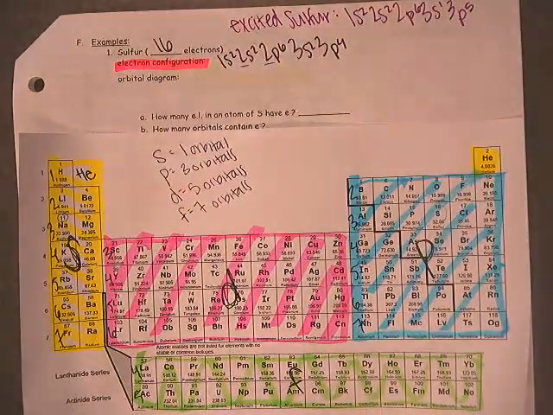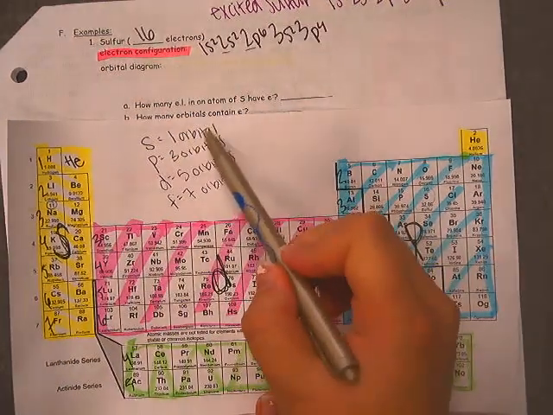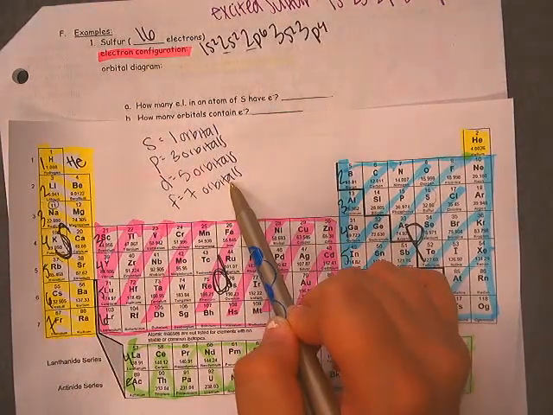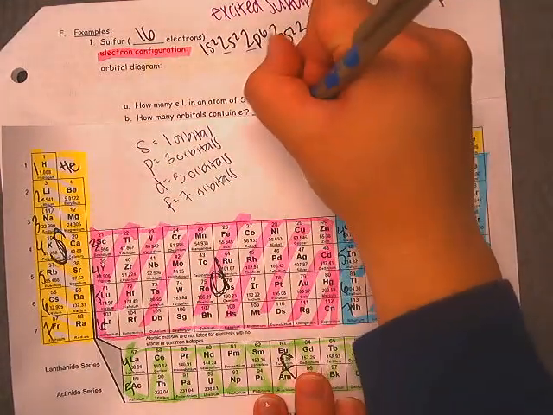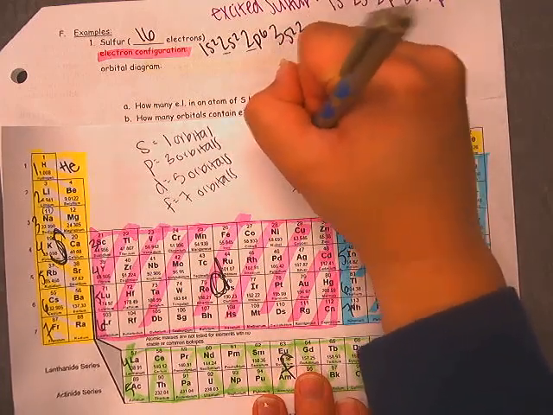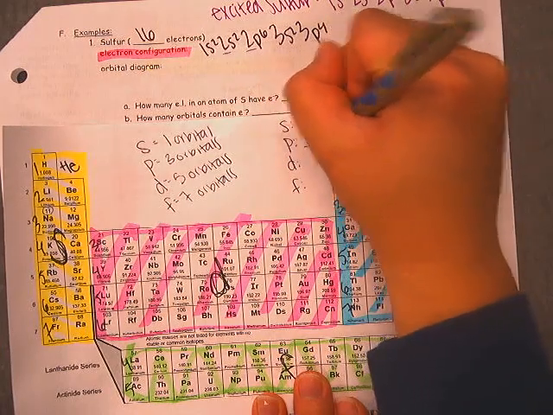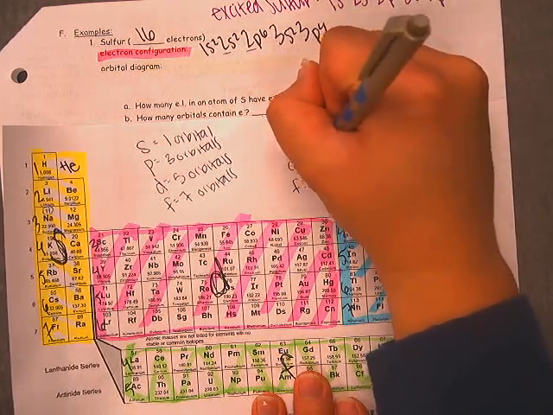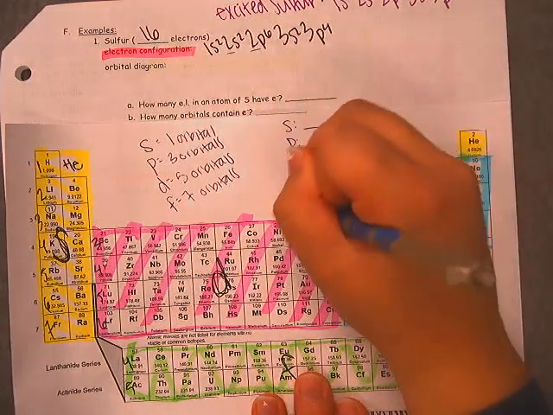On your little periodic table, the small one that I had you guys color in addition to the front page of your notes, if you are confused on any part of this, this might be a really smart thing to write on there for yourself. I would maybe even go ahead and show it as S, P, D, and F with the number of lines to represent the orbitals. So S has just 1 line, P will have 3 lines, D will have 5, and F will have 7. I don't have space there, but 7.